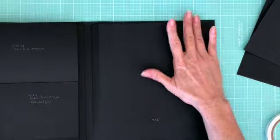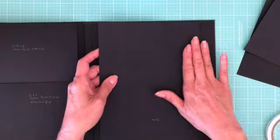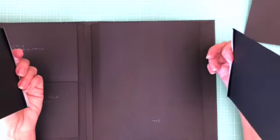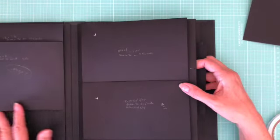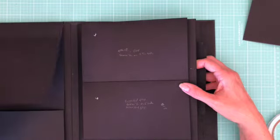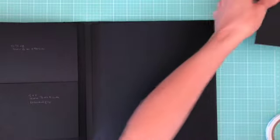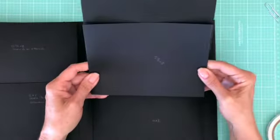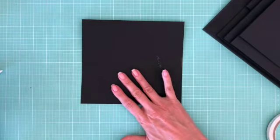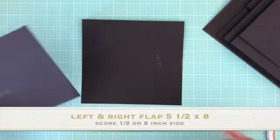So we have a large pocket, 8 by 10, score 1/2 inch along the 8-inch side. And then we have a left and right flap that's going to be adhered. I have to go back and look somewhere. Oh, adhered to this. So this is going to get attached to this flap. This flap will get attached here. And you know what? I'm going to construct this a little bit differently. I'm going to attach the left and right flap to this and then attach this to the large flap.